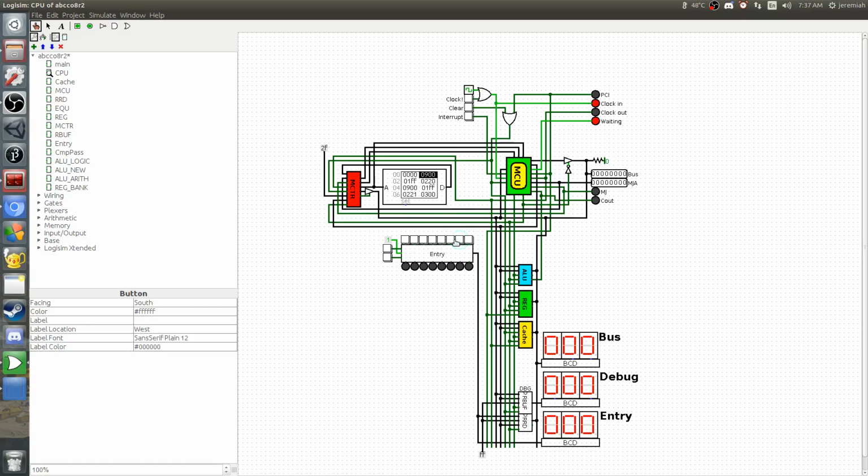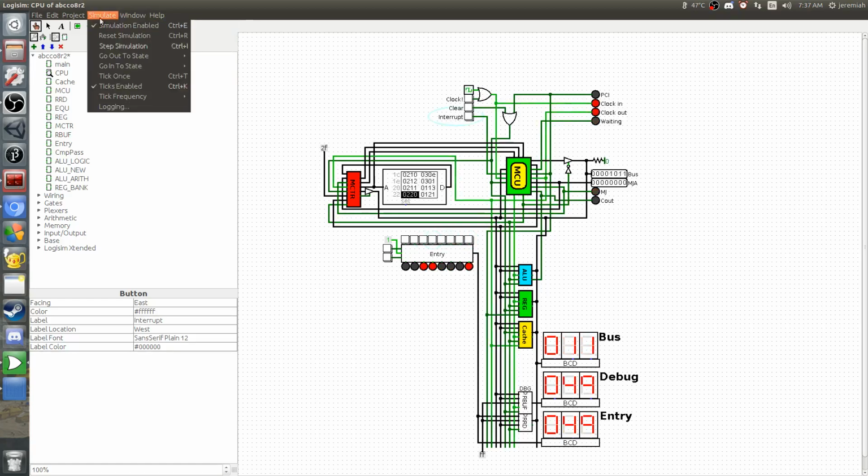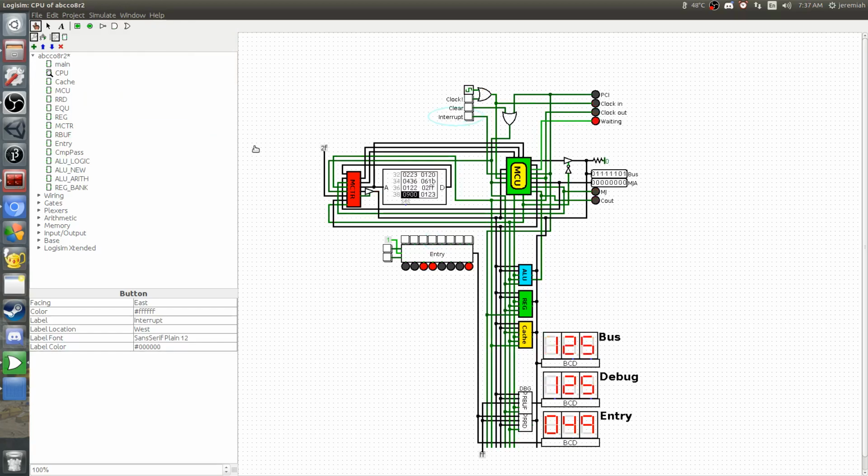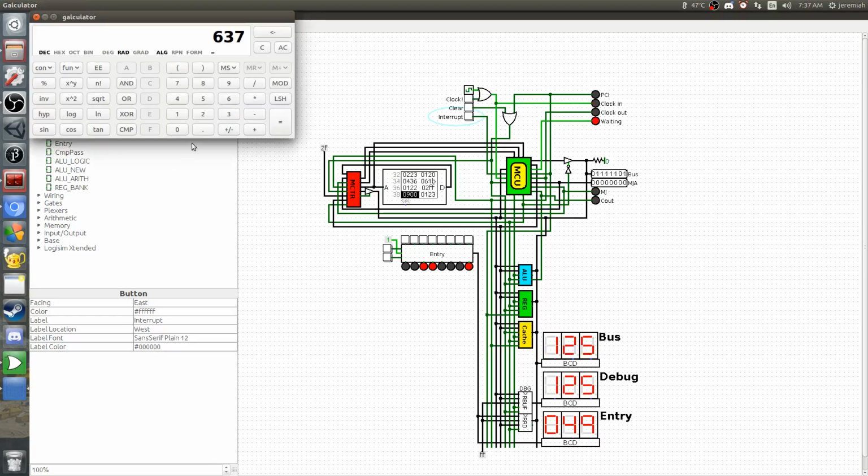So we'll try something a little bit more complex, something that would have overflow, like 13 and 49. So interrupt, and we'll just go ahead and increase our speed here. As you can see, we get 125, and if we clear this, that's the correct result. That's 13 times 49. I'll just go ahead and prove that.